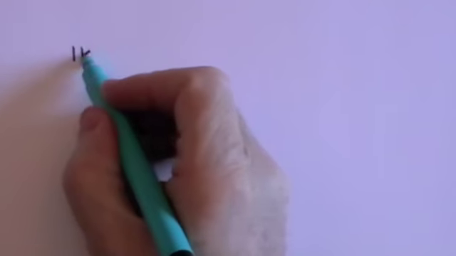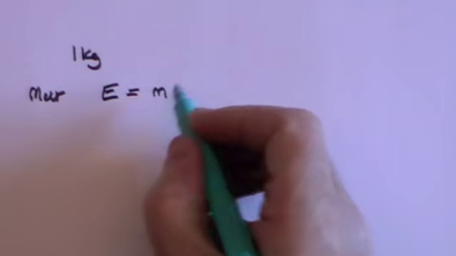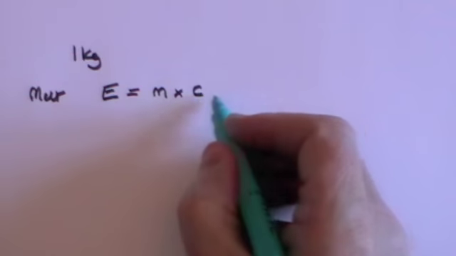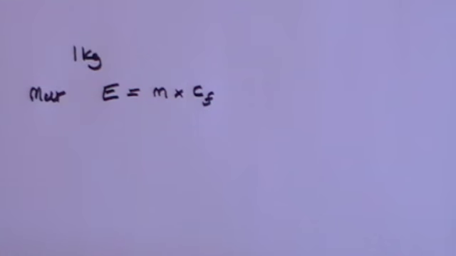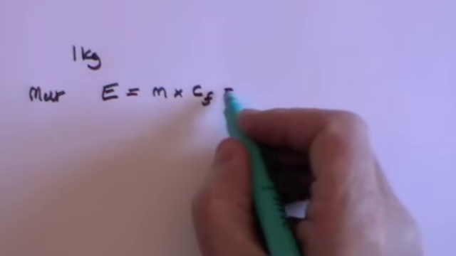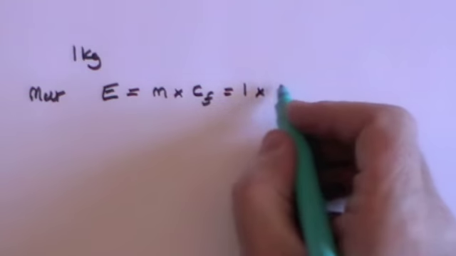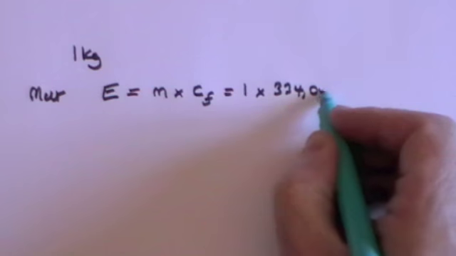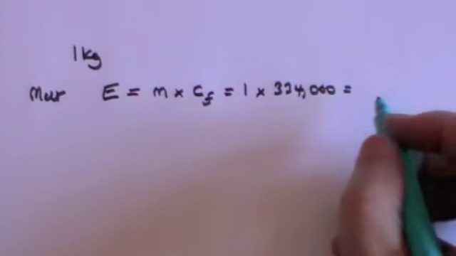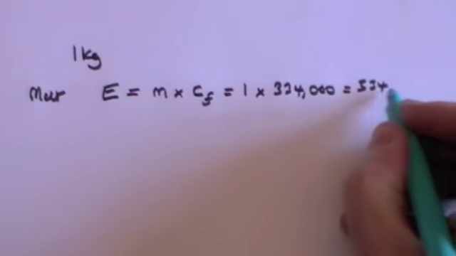First we'll melt the ice and take it up to 100 degrees centigrade. So we'll assume that we've got 1 kilogram of ice, which will become essentially 1 kilogram of water. So the first thing we've got to do is to melt the ice. And the energy that we require is the mass of the ice times the specific heat of fusion, or the specific heat of melting. And that's going to equal, well, we said we were going to use 1 kilogram, so it's 1 times the specific heat of fusion, and if you can recall, that was 334,000. So that's going to equal 334,000 joules.